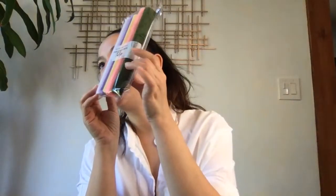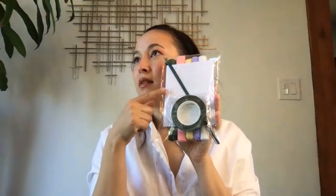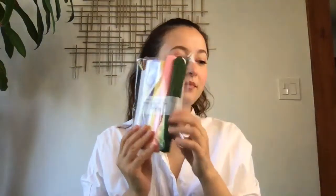For my paper goods on Etsy, I wanted to create flowers that you could send to people. And I know that it would be a little hard to send real flowers over, so I made this little kit. It's this tulip kit, and it comes with everything like flower tape, some stems, some instructions. It's supposed to be for 5 flowers, but you can definitely make more than 5, easy peasy. So I'm gonna be using this kit today. I'm actually using scraps.